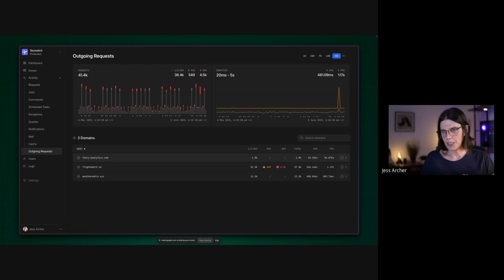Literally just install a package and it connects to everything automatically. And everything in the UI is represented the way it makes sense to a Laravel developer. So we're not dealing with transactions and spans and all these other sorts of concepts. It's just requests and routes and all those sorts of things.